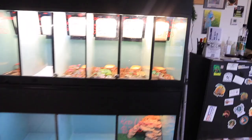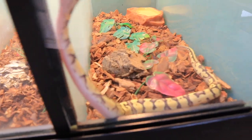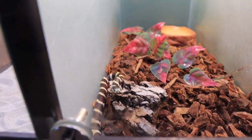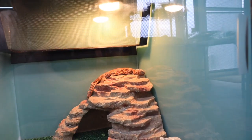As you can see, it went bye-bye. But starting off on this rack here, we've got some ball pythons, a super pastel right there, a fireball python over there. We got some normals right over here, a Cali king snake. These guys are super awesome. And here's a little sand boa, but obviously you're not gonna see it because it's burrowed in the sand. Then there's a Burmese python. That thing is gorgeous. Down here, they've got a beautiful red Euromastix.